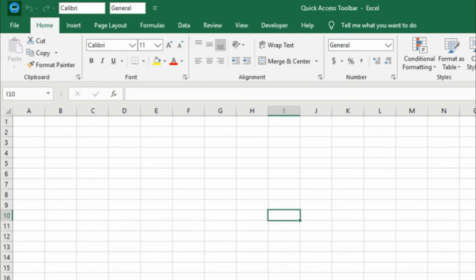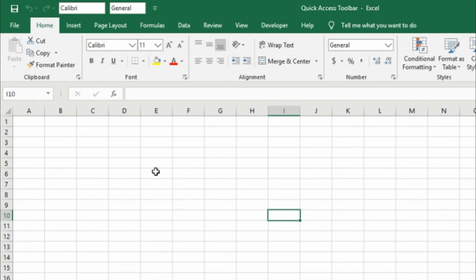By default, the quick access toolbar contains three tools: save, which saves the active workbook manually. You can save it like this. And undo, which is the reverse. You can reverse the effect of the last 100 actions with the help of undo or Control Z. And we have redo, which reverses the effect of the last undo.